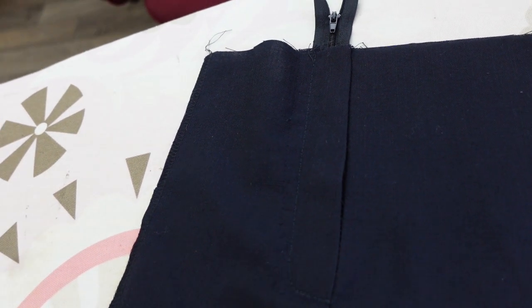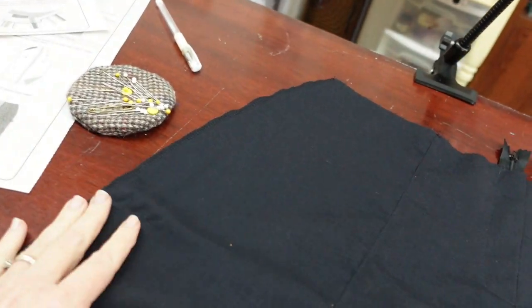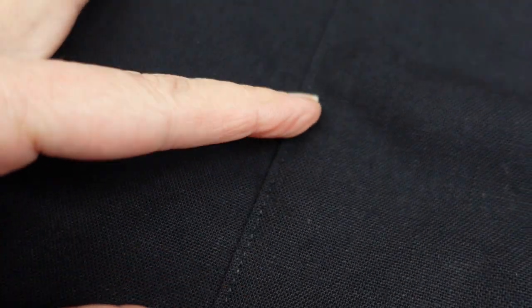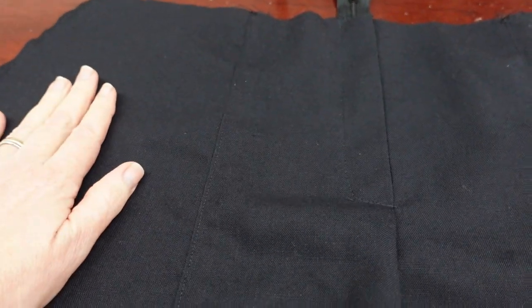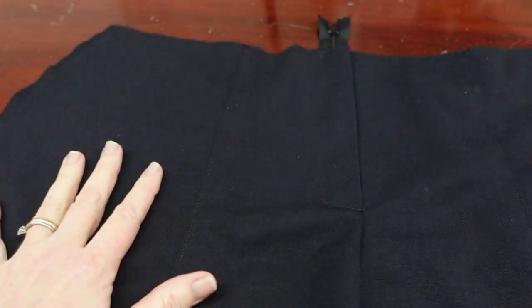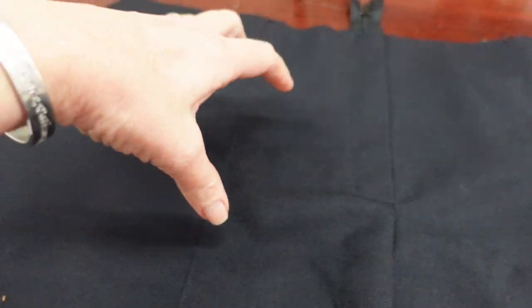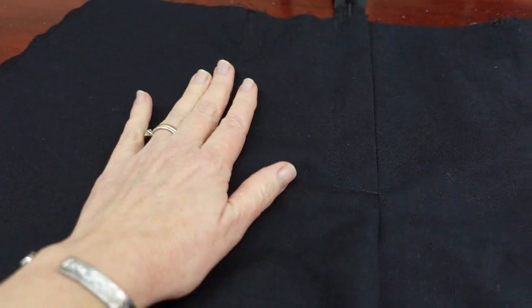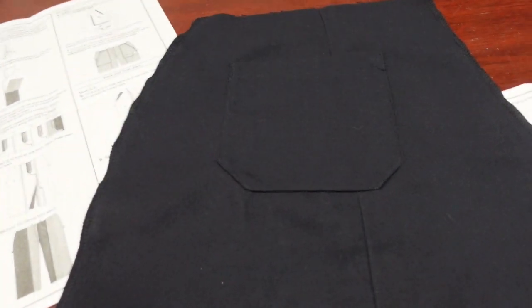You can see on this side, because I was, sorry about the wiggle, when I pressed it, all of the markings disappeared, which is nice. It's nice when something goes according to plan. Here we have it, our finished fly. I've pulled out the basting stitches here, pulled out the basting stitches here. We're ready to unzip. I don't think I can do it with one hand, but we can unzip it. It's nice and secure and honestly, the fly is usually the worst part in making pants. So mission accomplished, we're going to just get on a roll now. Okay, so I wanted you to see, off camera, I went ahead surged around this piece. And I'm just surging around all of my leg pieces so that they don't unravel.